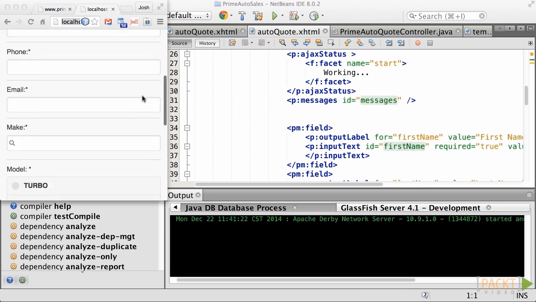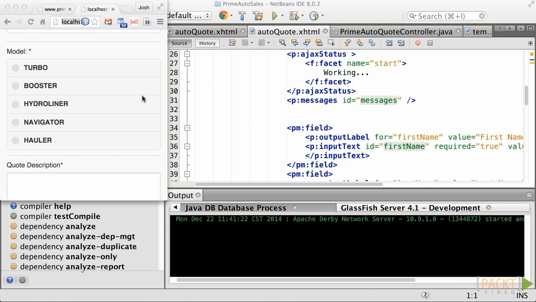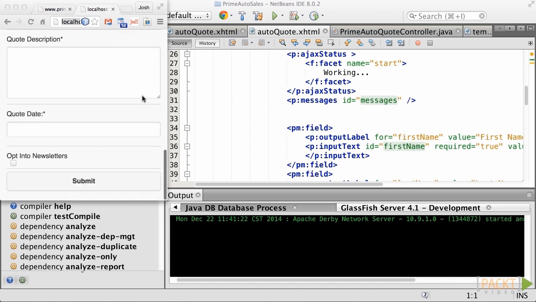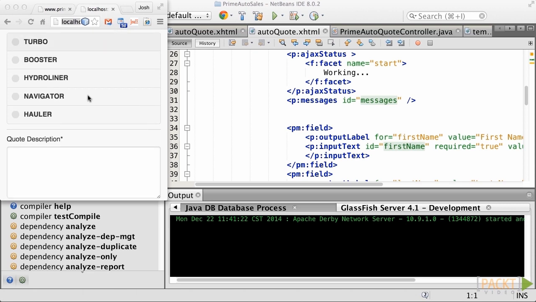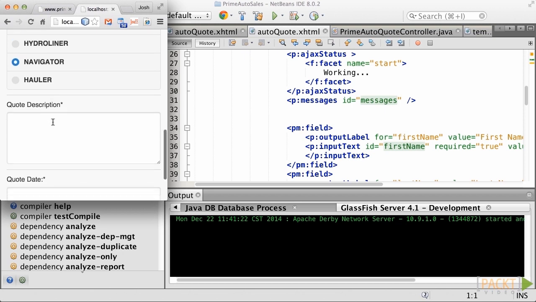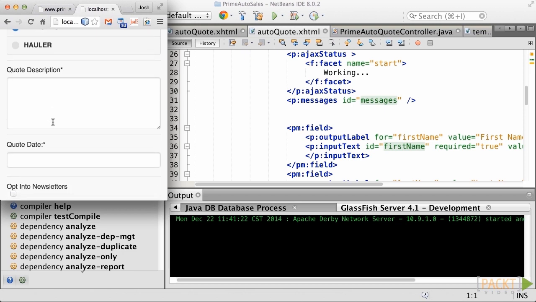One of the standard components that has a completely new look on mobile is Select One Radio. If you scroll down to take a look at the Model section, you'll see that the radio buttons have much more area, allowing them to be more easily selectable via a finger. So, as you can see, without even changing the components, the PrimeFaces Mobile Render Kit alters the way in which standard components are displayed, and sometimes also how they function.